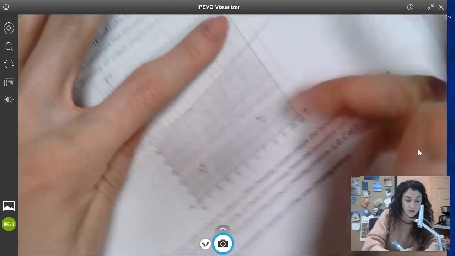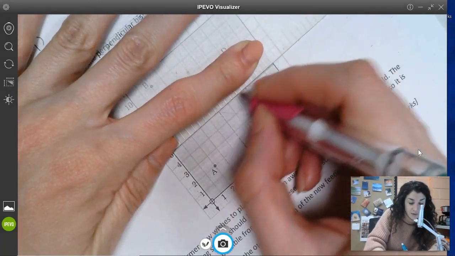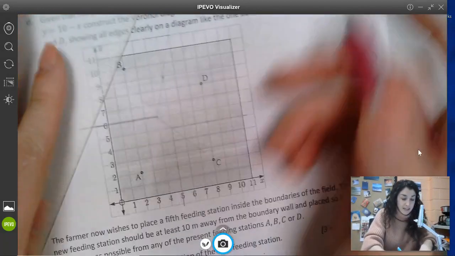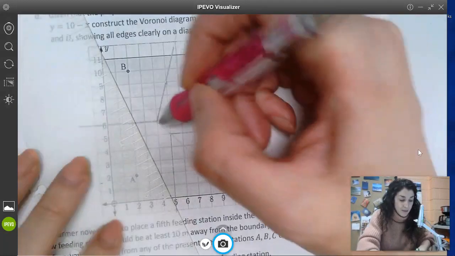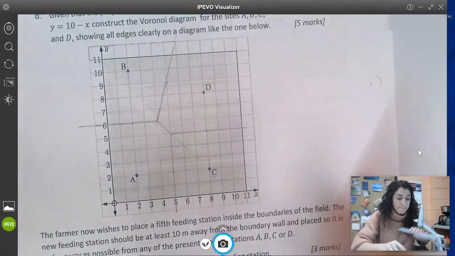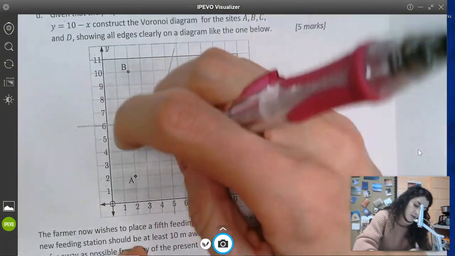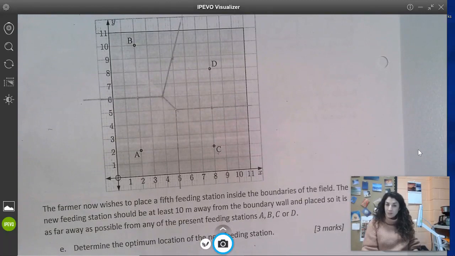Again, another easy one. Notice that the one that we had to calculate was a little bit challenging, and then it gave us the other challenging one, and then all of the other lines were pretty easy because it was either horizontal or vertical. And so there you go. A Voronoi diagram, only 4 points, a little bit easier. And I didn't have to calculate anything for this part. All I had to do was be able to quickly sketch it in.